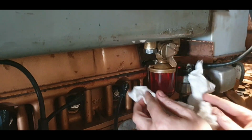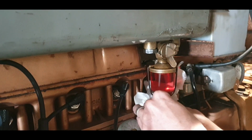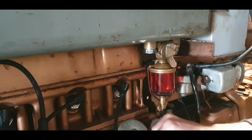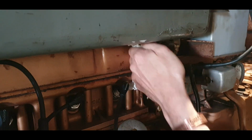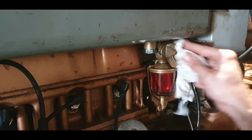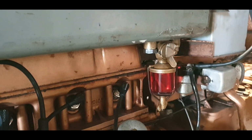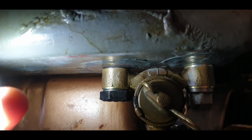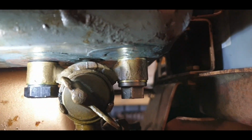I don't know that I recorded fitting one of them red fibre washers, but I put one of them on it not too long ago and it literally ran out of the bloody thing. So that was a very definite no. I'll give it a good dry. Right, so I'm going to come back when I have a bit of fuel thrown in that and then we'll have a look and see if it's sorted. I don't know, can we see that there? Probably just see the colour of it there on top. Okay, it looks good so far.